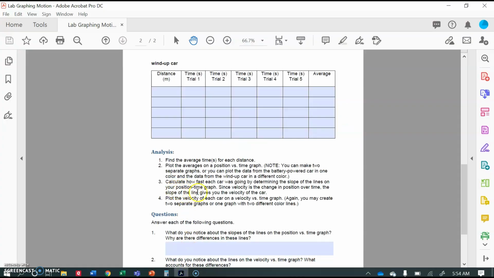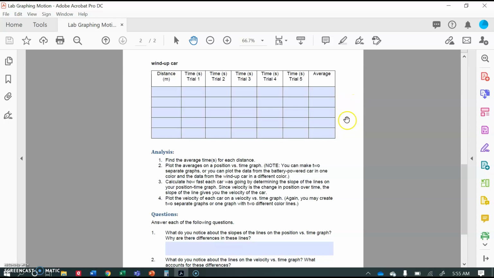So that's number 3. And then it says plot velocity of each car. Again, you may create 2 separate graphs. Okay, you're going to need another place here to do velocity. I might have to do another video for velocity, because you're going to have to add another column here, and you'll have only 2 velocities.